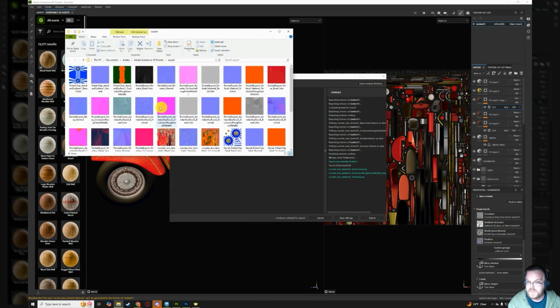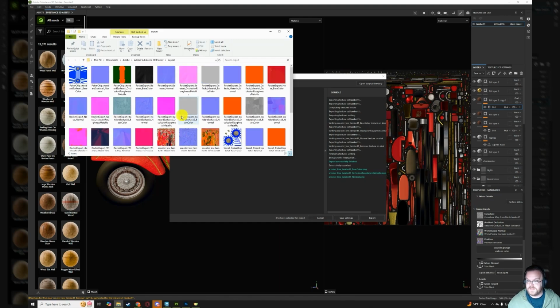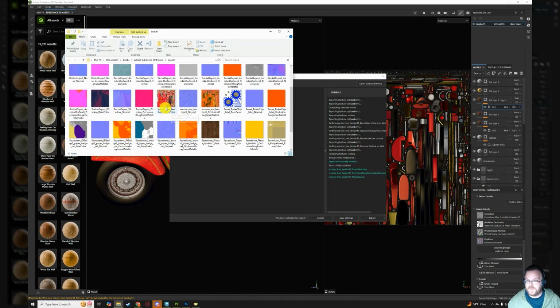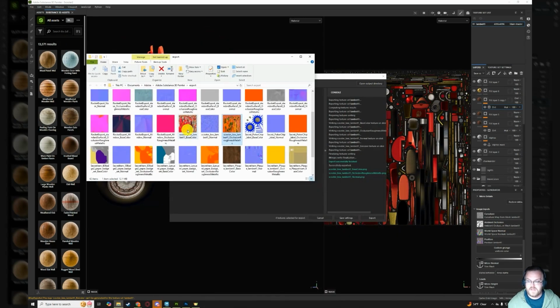And then now that those are exported, you can click on this button to open your output directory and see them. So I have a bunch of stuff in here. I probably should have cleaned this up before I did this, but so here's our scooter. We have our base color, our normal, and our RMA. I don't think there was any emissive for this. If we had added emissive, then that would have shown up as well. But now this is ready to import into Unreal Engine.